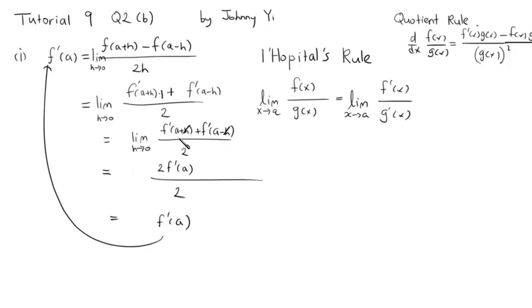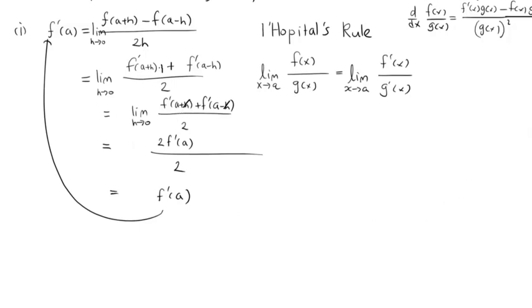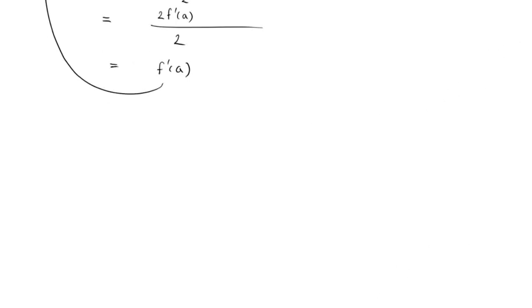Some of you may think that what I did here might be a bit confusing, so I'm going to show you an example. You can imagine a function, let's say f of h equals h squared. If I do f dash of h, differentiating with respect to h, then of course this is equal to 2h.